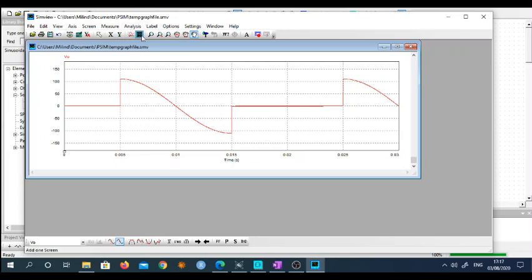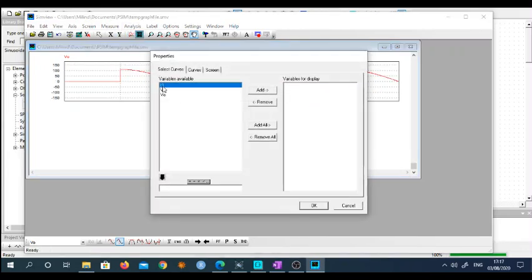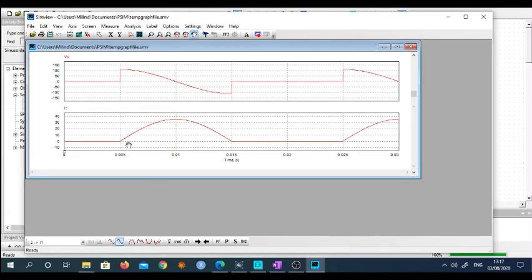If you observe the current waveform here, let me select the current. Initially the current was starting from 0. Now in this case, the current starts at alpha, and then it reaches the maximum value, where the voltage is getting reduced to 0. So the current is maximum, and then the current starts decreasing in the negative direction, when the voltage reaches the negative, and at this point the current becomes zero.